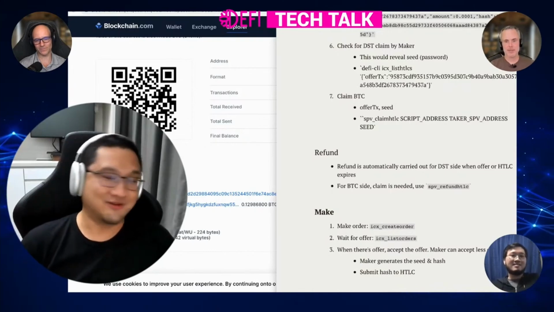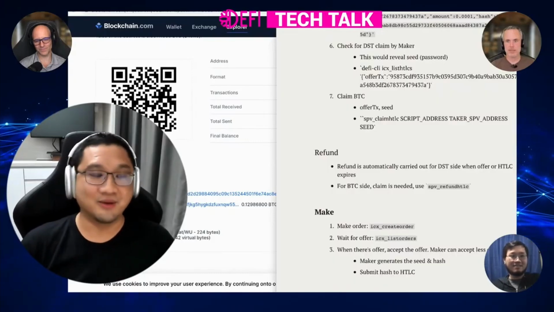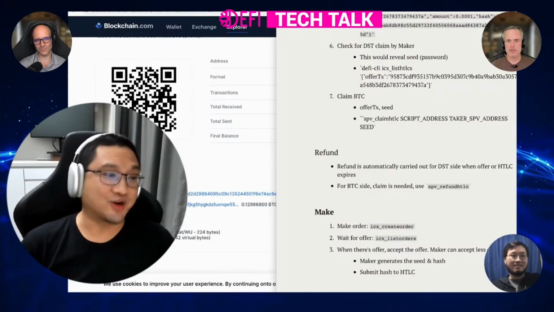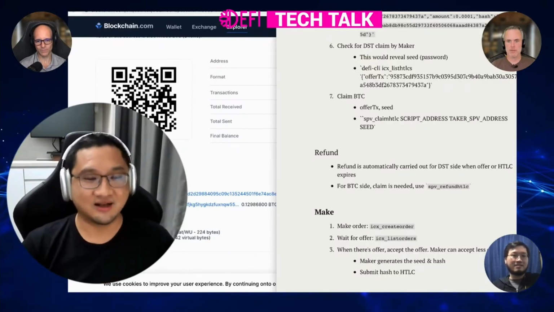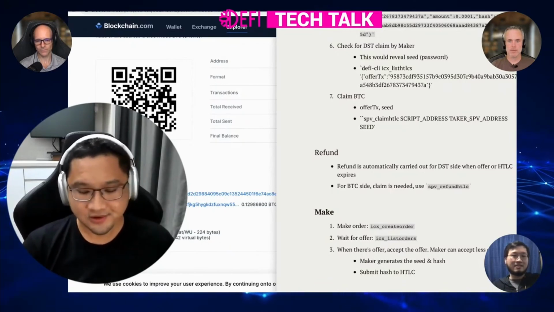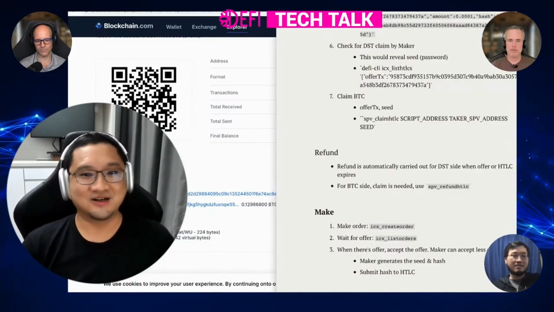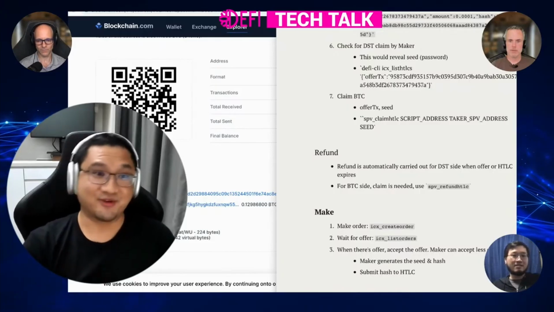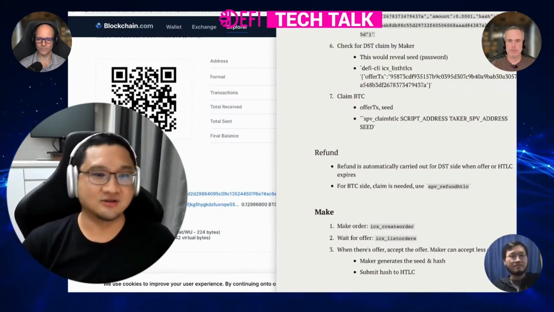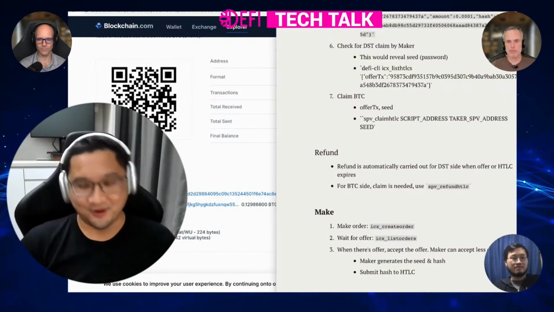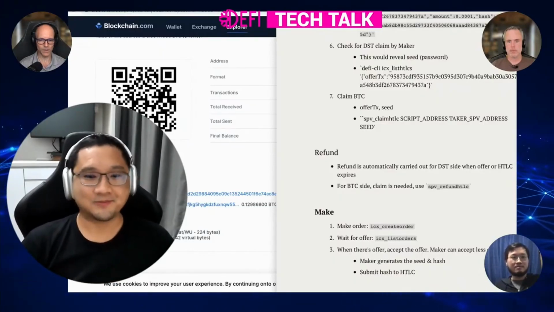If you have a good UI, you can just do it automatically. The only downside is it takes a bit more time to do atomic swap. Obviously you don't have to copy and paste all this on your own. In the UI you just click that you like this price, how much you want to trade, and the app will do all of that for you. It does take time, but even if you deposit and withdraw from a CEX, it takes time as well. You need to wait for confirmation, and the withdrawal will take time too. So atomic swap takes quite a bit of time, but the whole process of depositing and withdrawing from a CEX is the same thing. Okay, get it. Cool.